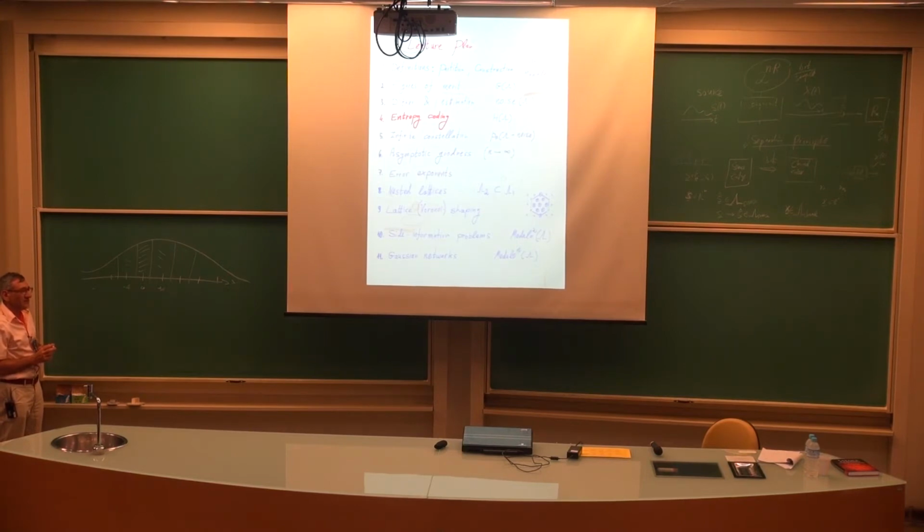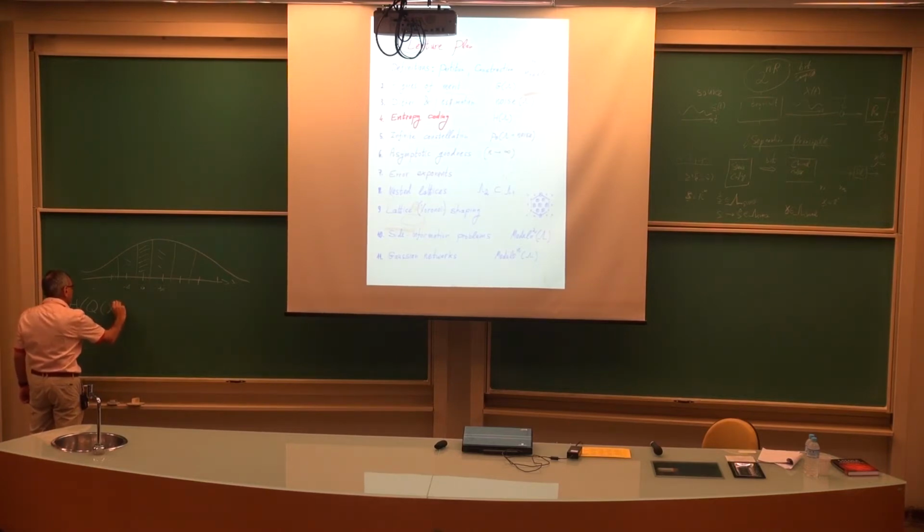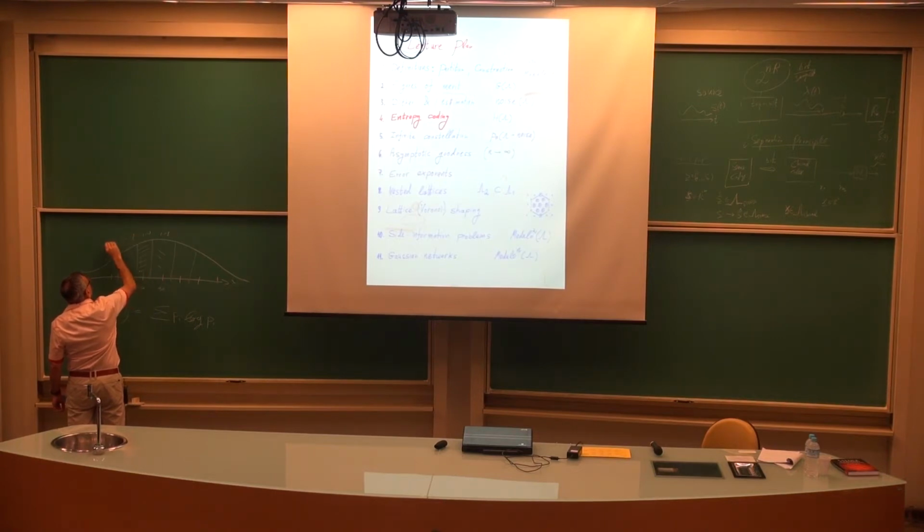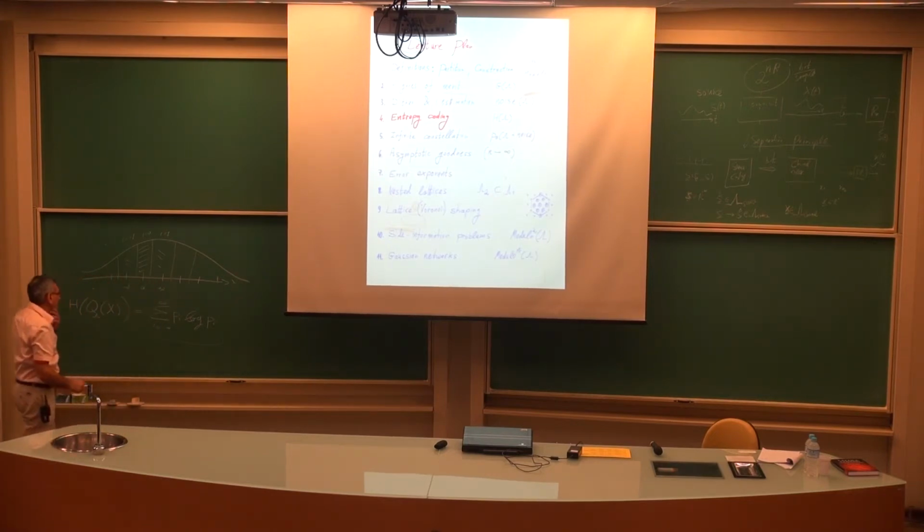So in source coding, there is something which is very common. It's entropy coding. In picture coding, we use Huffman coding, for example. I guess all of you heard about Huffman coding. And then the rate is that we want to approach the entropy of the quantizer when it is applied to the source X. So there is a source. The quantizer can be a lattice quantizer. After quantization, we get a discrete source, and we want to approach the entropy of this source, which is sigma pi log pi, where i equals 0, i equals 1, i equals minus 1, etc. And this quantity can be finite even if we sum over an infinite number of points.